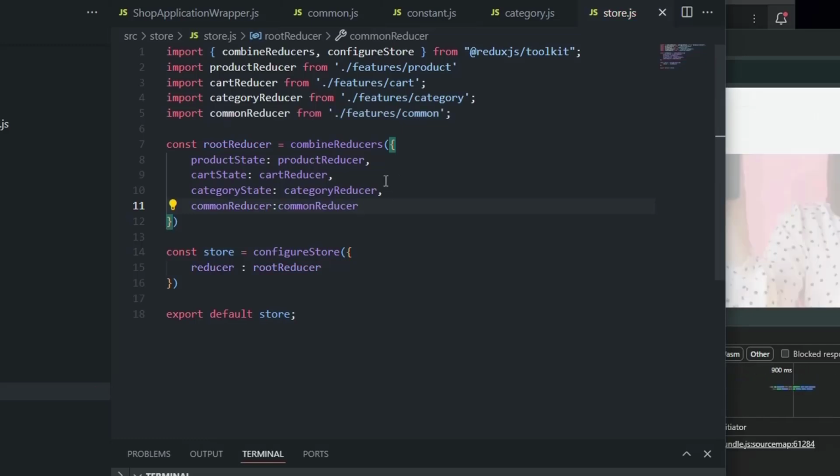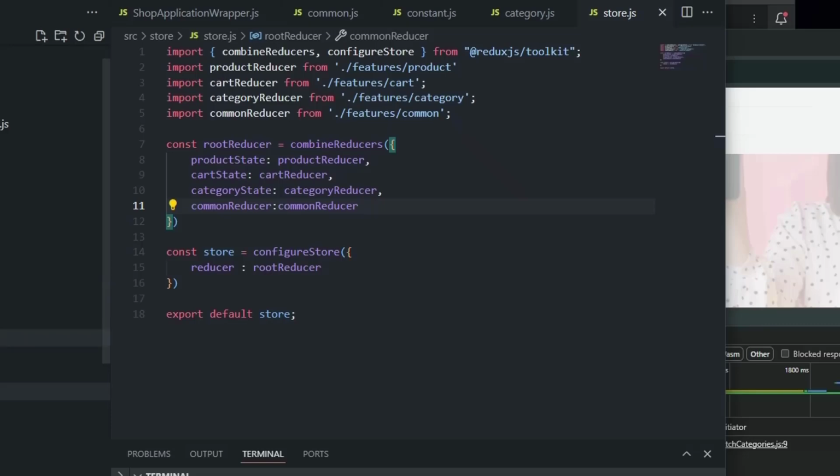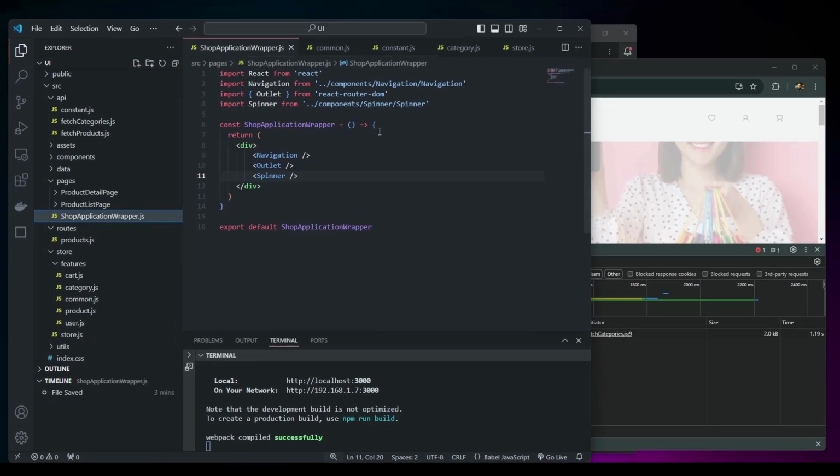So this is our store file. We have added here commonReducer. Now let's go back to the shop application wrapper.